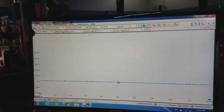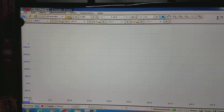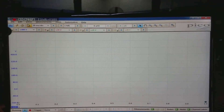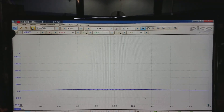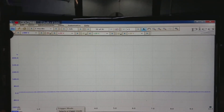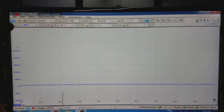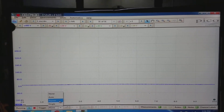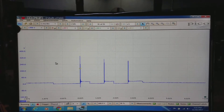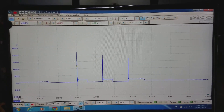The signal is moving around because we have the time base ramped up quite a bit. I'm going to reduce the time base so we can better see the waveform. Since it's moving around a lot, we're going to need a trigger. Down at the bottom left are the trigger tools — for this case we're going to use Repeat. By putting that trigger in, you can see the waveform is now displayed nicely in the center.